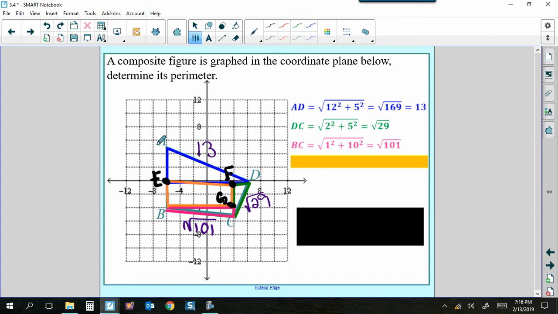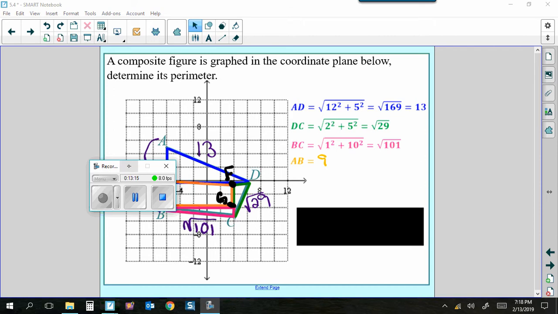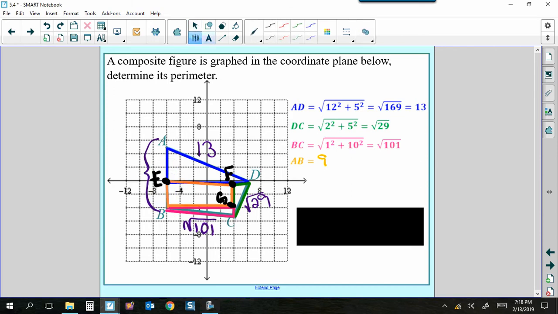up to A. Well, that's just a vertical side. So we can just go ahead and count that up. So from B to A, we're going to go up to 4, 6, 8, and then halfway. I'm sorry, AB is actually 9, not 10. So I want to fix that. The biggest thing we need to be careful of is that we need to remember we're counting by twos, and because we went up half a block, that's only 1. So watch very carefully the labels of your coordinate planes and how they're counting.